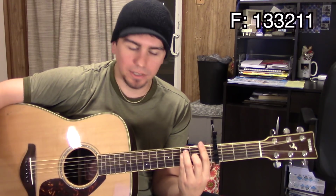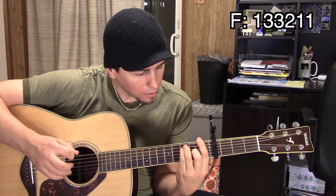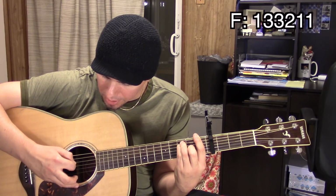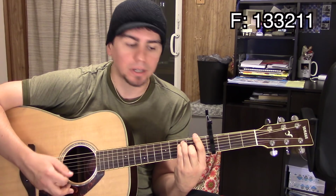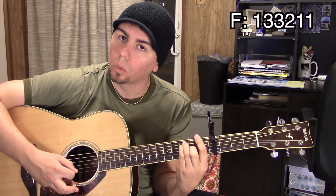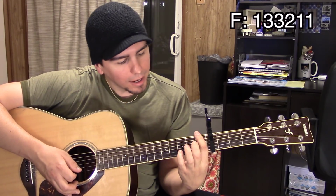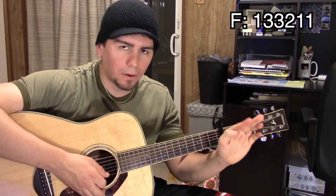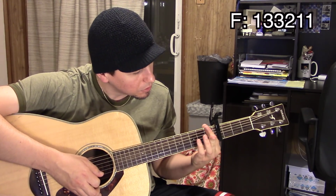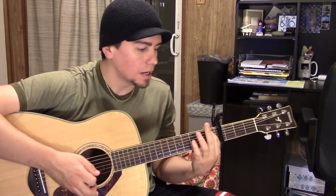So it's a bar chord, so it'll be all 1 on the low E string, and then 3, 3, 2, and then you'll be barring 1, 1 on the B and the E string, so it'll be 1, 3, 3, 2, 1, 1. And the idea is that this finger is just barred all the way down. It kind of helps to bow your finger out a little bit. That way you have this fat part on the bottom of your finger flattening out against the 1s on the high E and the B, and then you have the tip of your finger down on the E string, so you'll get all the strings to sound out, hopefully.